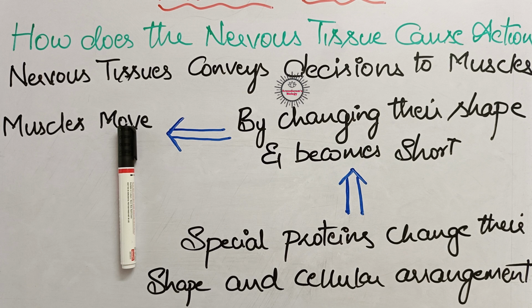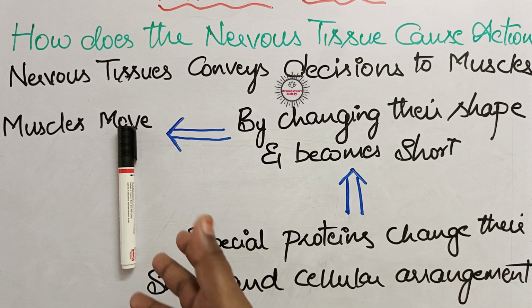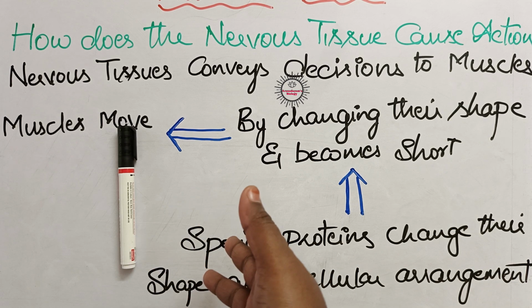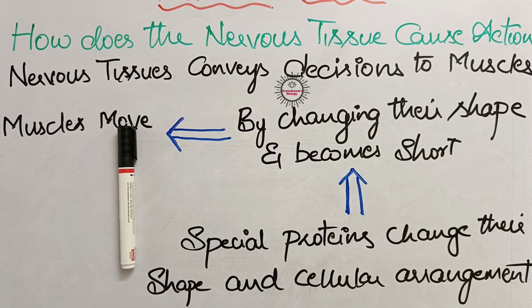So I have taken that stimulus through my sense organ, the eyes. The eyes will take that information, that is, the pen has fallen on the board, and that information will be taken over by the neurons present in my eyes and passed to my brain. This is not a reflex action, this is not a dangerous action, that's why that information will be sent to the brain instead of the spinal cord.